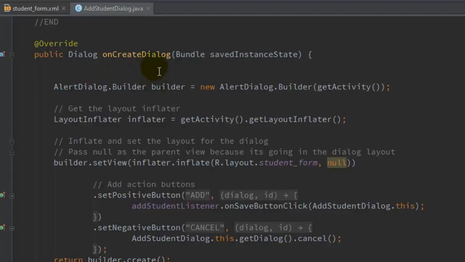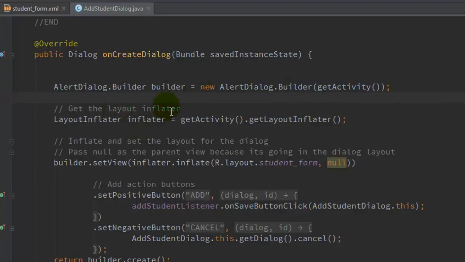For that, create an instance of the AlertDialog.Builder class. You will fetch the context of the activity, not of this dialog fragment. So you fetch the context with getActivity, that is, which activity has called this dialog fragment, and pass it to AlertDialog.Builder.